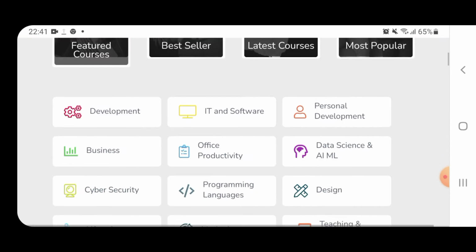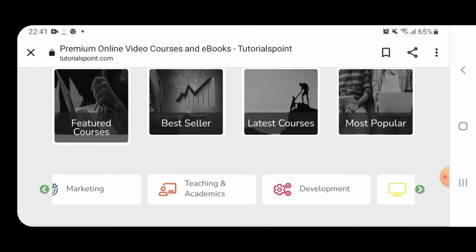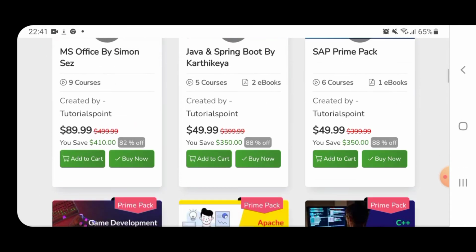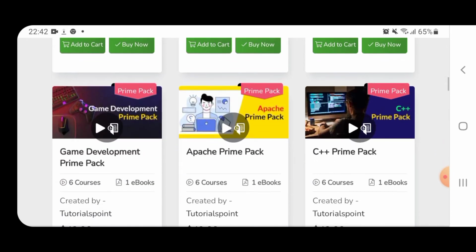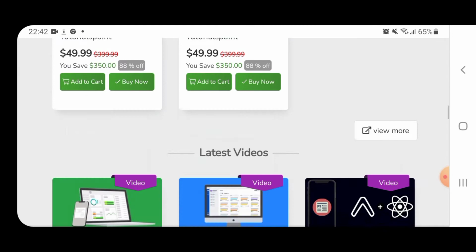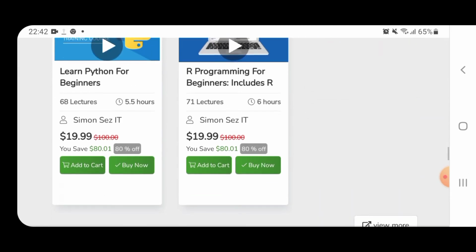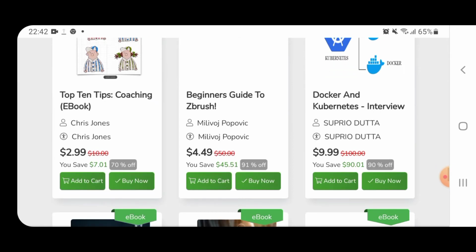As you can see here, there are so many fields: IT, teaching, academics, marketing, development, and everything related. The courses are quite cheap; there are some which are cheap and others that are quite normal compared to other platforms.